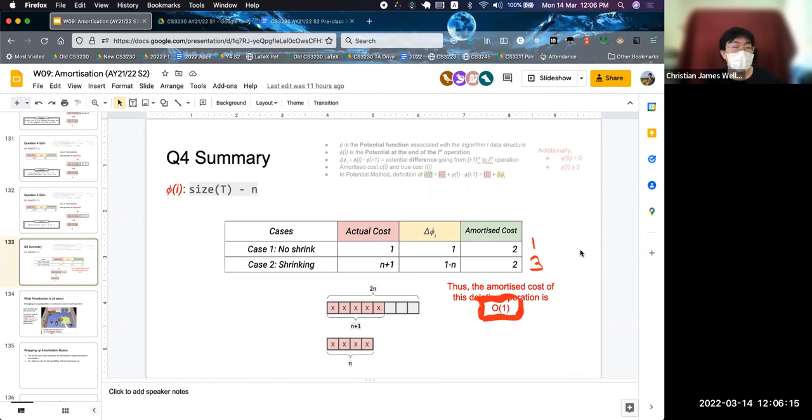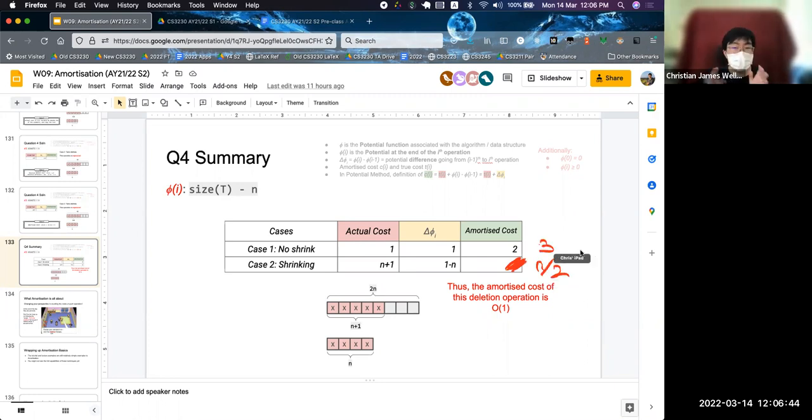But your potential function, at the end of the day, you want it to give a good guarantee of what it is. It's O(1) for both. It's still constant. So of course you can define a potential function differently. Maybe, for example, I can't come up with an example right now, maybe this ends up being n over 2, and this becomes like 3.